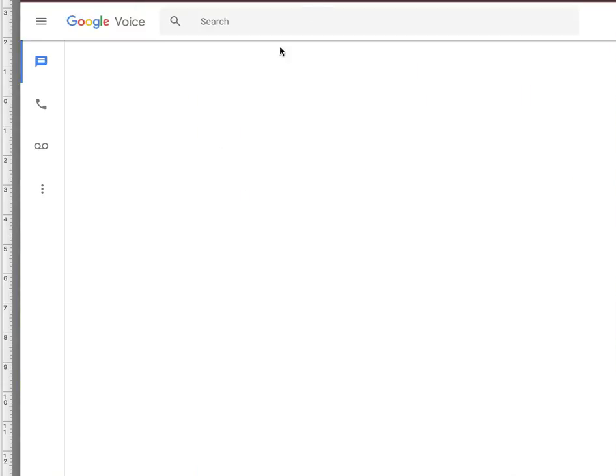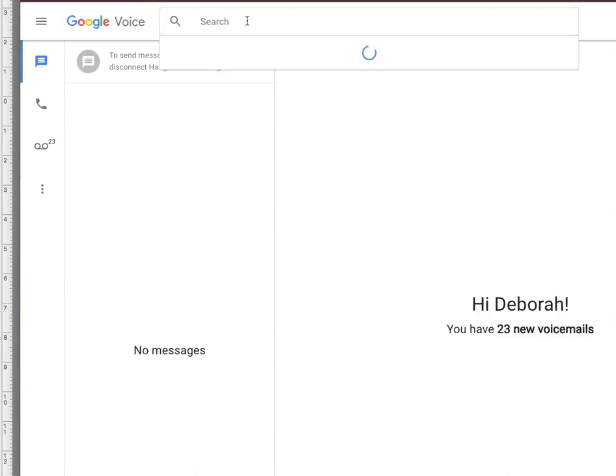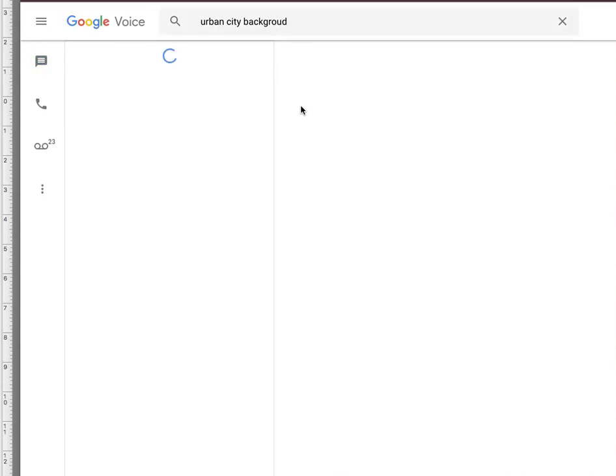And if you're searching for a background, you can do something like urban background. And if you put in words like background or wallpaper, you're going to get bigger file sizes, which is really... Oh, I spelled that wrong too, didn't I?